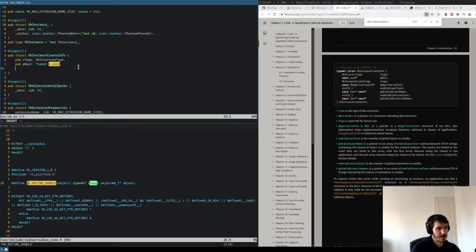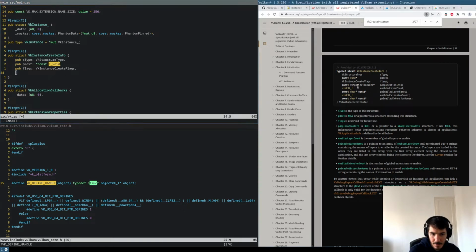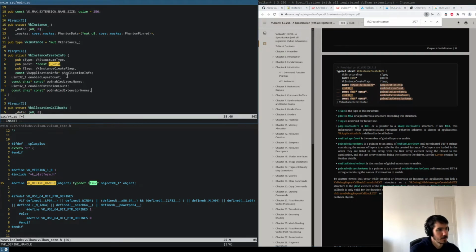So we also have flags. Can I copy all of this? Okay.